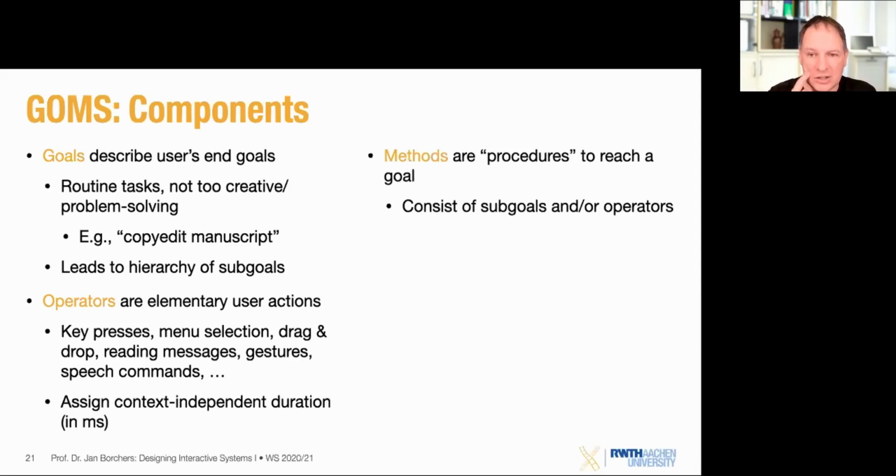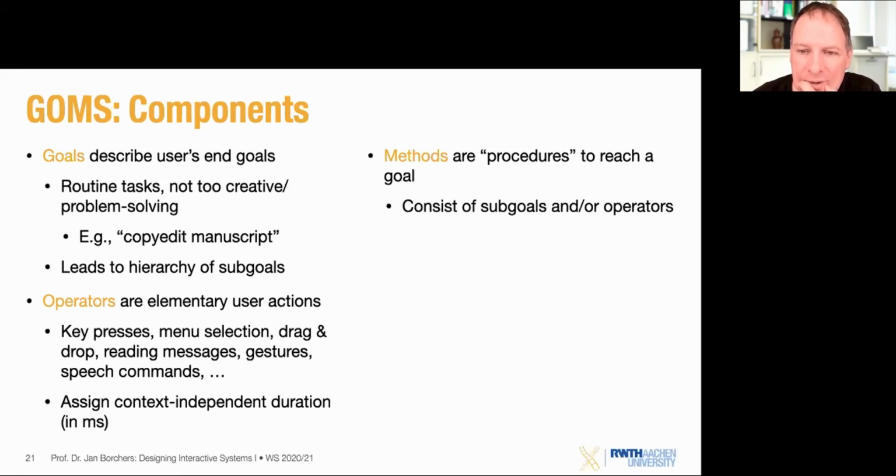Methods are in between the goals and the operators. So while your goal is the root of your tree and the operators are the leaves, the methods are in between. They are basically procedures to reach a particular overall goal. And these procedures then are broken down into further sub-goals, recursively, or ultimately they end up having operators at the leaves of this tree.